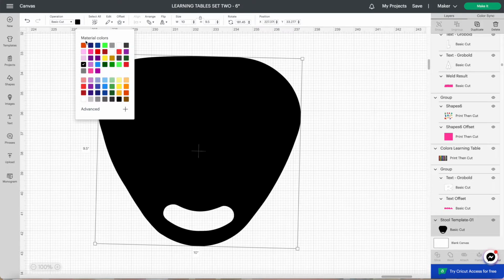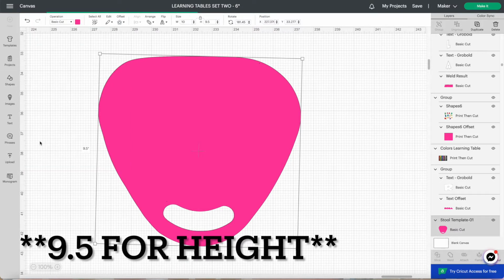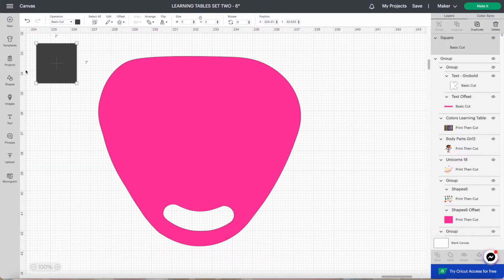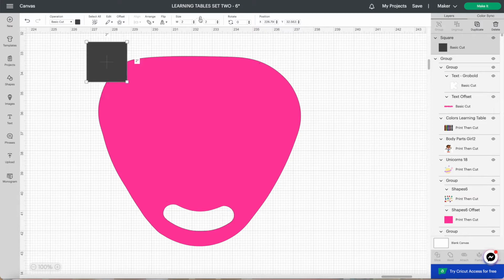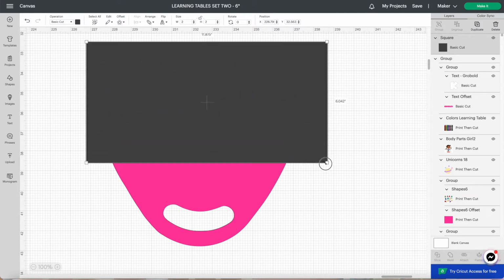here you can see my measurements are 10 for the width and 8.5 for the height. You can also measure the stool yourself just to make sure my measurements are correct, but I use these and they work fine for me. So here is, you're just going to see me designing.